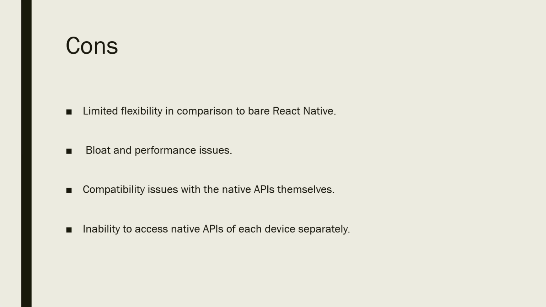There can also be compatibility issues with the native APIs themselves. For instance, I'm building an app in React Native using Expo, and there's a component called Safe Area View. Very useful because it allows you to detect where the status bar of a phone is. That's where your clock and your battery and everything are displayed, and you don't want to be displaying stuff behind that. And so Safe Area View just makes sure that nothing is displayed under that status bar. But for whatever reason, it doesn't work in Android.